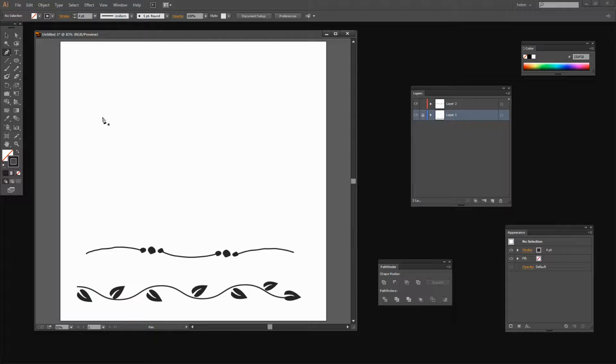I'm going to start here and draw up in this direction, so I'm going to click and drag and then let go of the mouse button so my line is heading up in this direction. Now I want to create a bendy bit here, so the next piece I'm going to create is going to be pointing in this direction, so I'm going to click and drag down. And now I want to make my loop, and I'm going to do that using a few pen strokes. So I'm going to click here to start it, and you can see that it's gone off in the direction I don't really want it to go off in. I'm just going to ignore that for now.